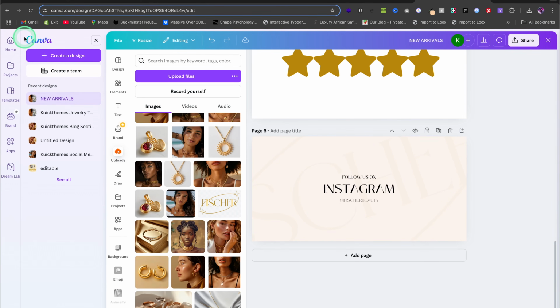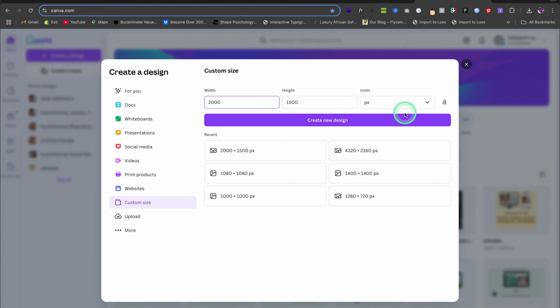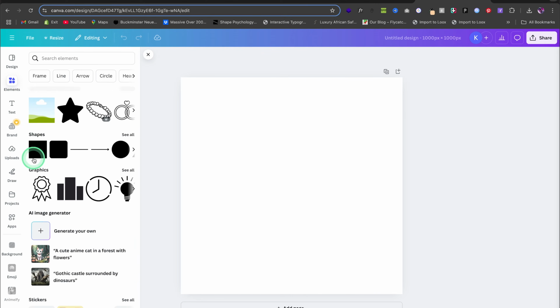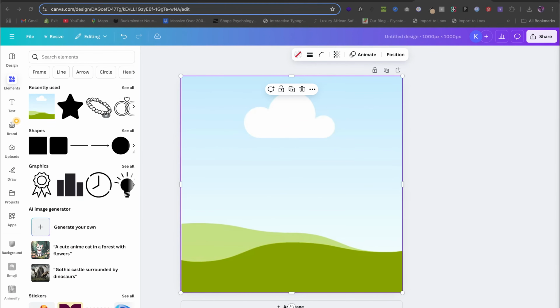And then we will go back to create a new design so that we can create the images with white borders. So we need to create custom design, and we need 1000 by 1000 pixels. And then what we just have to do now is to insert our frame, full frame. What we have to do here exactly is that we are going to upload our image, and then we are going to put a square shape overlay, and we are just going to use borders for that shape.